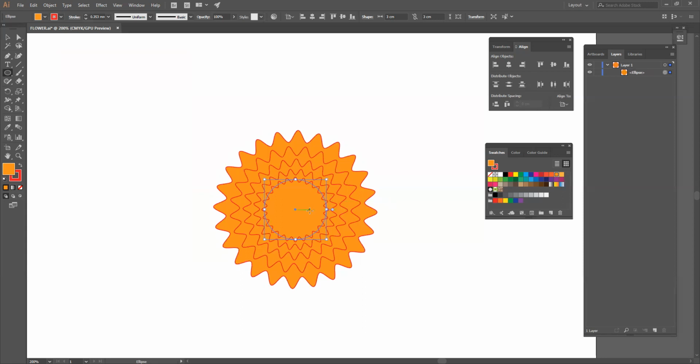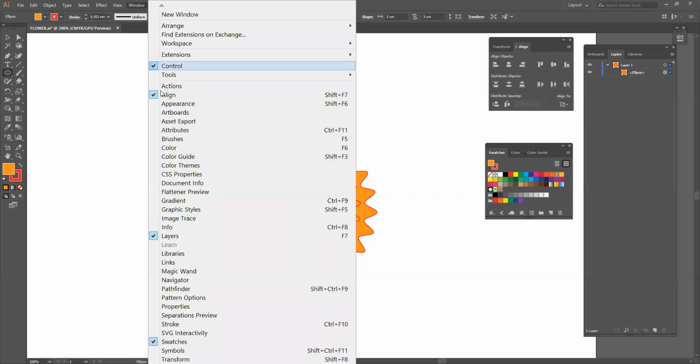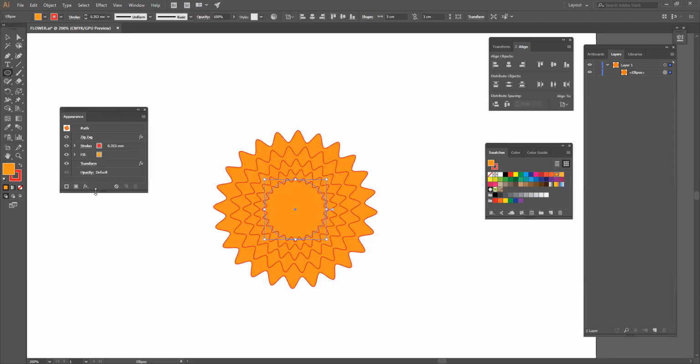If you want to modify the ridges or the zigzag effect, we can go back and set it again. You can change its parameters, its numbers, how many ridges, the size of ridge. Where the effect is found: Window, appearance. Now we can notice that this circle has 2 effects: transform and zigzag. And switch it off, hide it. Transform also.